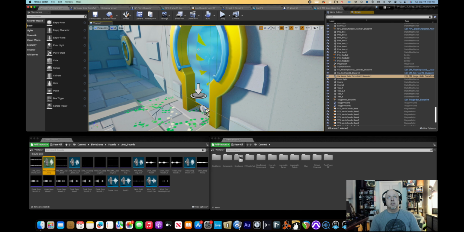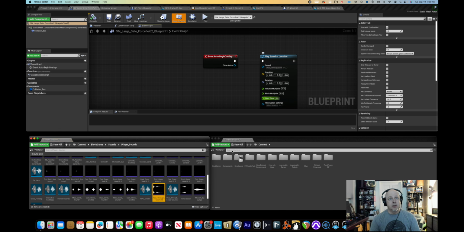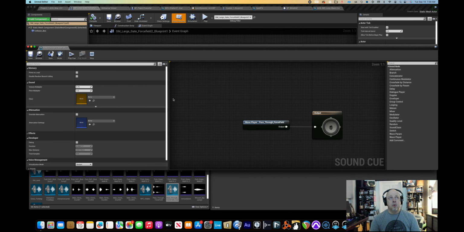While we're at this little spot, let's look at this. I clicked on the little blue shimmering part and it said gate force field blueprint. If I open this up, it's calling the pass through. If I do the little magnifying glass to the right of what this sound is calling, in this case, it's actually calling the sound wave. It's the sound wave, pass through force field. I went ahead and made you a pass through force field sound cue if you wanted to work with a cue as opposed to a wave.